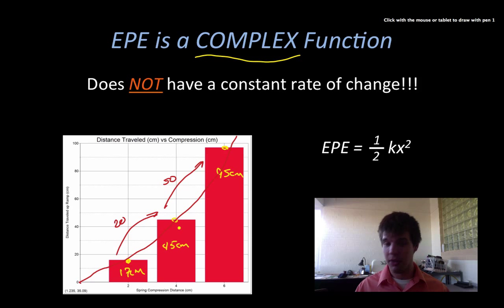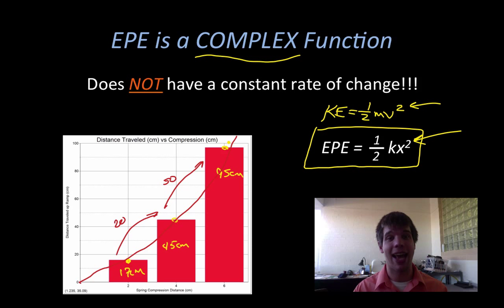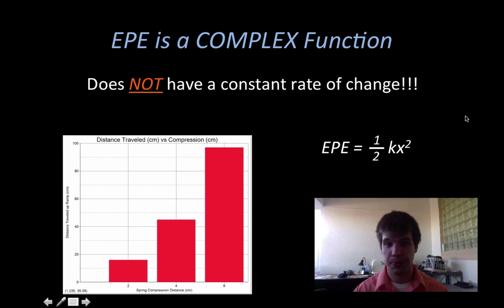So that stems from this equation over here. We have the elastic potential energy equation. It looks very much like our kinetic energy equation. And the kinetic energy equation was very similar looking because we said this velocity term is squared. Well, now we see that the compression distance or stretch distance term is squared. And that's what makes the graph look this way. So we can use this to explain both why the graph is a complex function. But we can also use it to then go ahead and calculate how much elastic potential energy is stored inside of a material. And we see that it depends upon that elastic constant. So how difficult is it to stretch? And then how far did I actually stretch it out? That's what EPE depends upon. So let's go ahead and practice that.